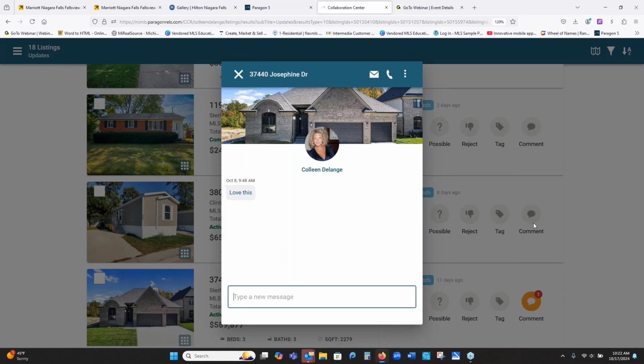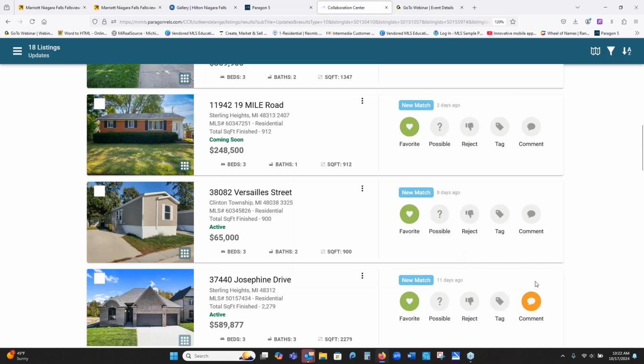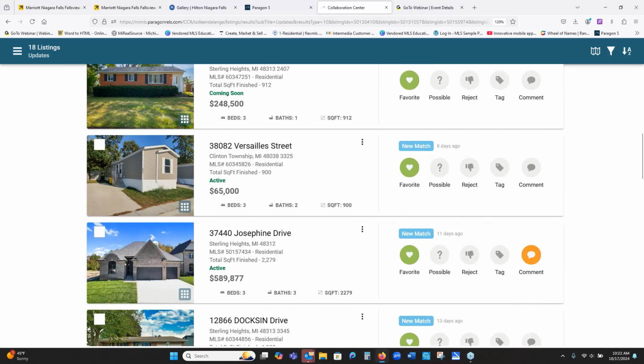So I can go back if they ask. It used to store comments, if you remember, per client, which isn't that helpful if they're asking questions about a specific home. Like that, now I can go back and see all of the comments for that specific property. So if they had questions about the foundation, or maybe it's new construction on that specific listing, it's now tied to that specific listing, which I think is a little more helpful. If they ask 100 questions about 100 different properties and they're all grouped together, it's hard to know which question came from what, right? So this is a little bit better way, in my opinion, of grouping that together.